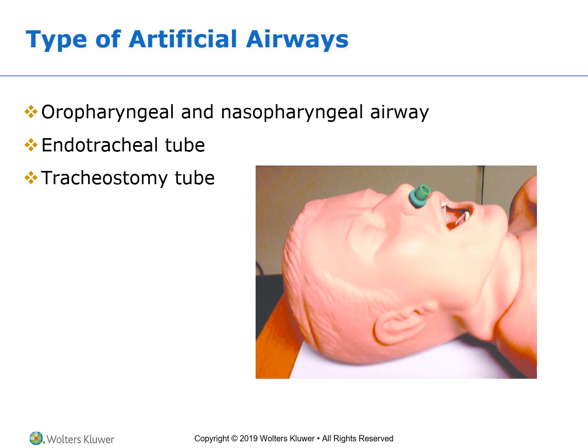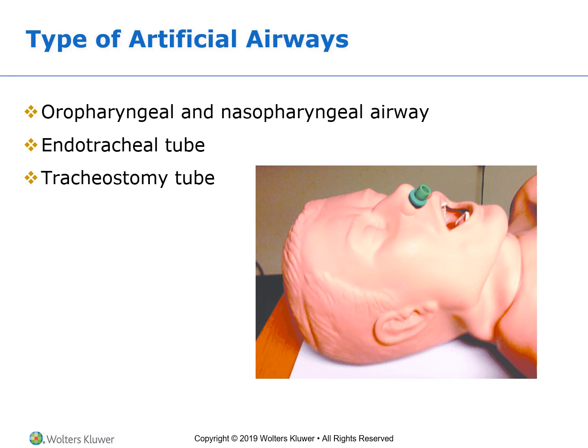A trach tube is inserted for a lot of different reasons. It could be used to replace an endotracheal tube, to provide mechanical ventilation, to bypass upper airway obstructions, or to get rid of those tracheobronchial secretions. It's an artificial opening made into the trach, usually at the level of the second or third cartilaginous rings. A curved tube called a trach tube is usually inserted through that opening, and it's done in the operating room or intensive care in sterile conditions, and they use anesthesia.